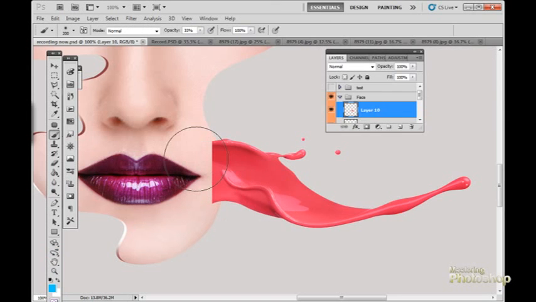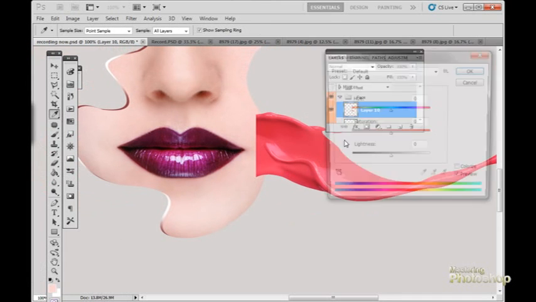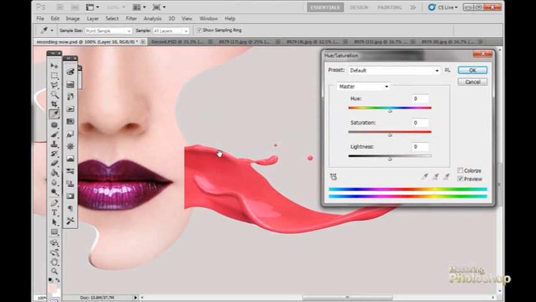Now let's try the same thing with the skin color. So select by pressing Alt, click on the skin color, and we sample this skin tone as a foreground color, and now say Ctrl U for hue and saturation and say colorize. So now we are not exactly on the shade of the skin, but at least we are somewhere closer.